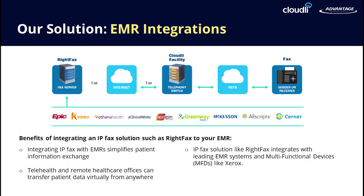Virtually any EMR can integrate with RightFax. We have pre-built API integrations for Epic and Allscripts. For any EMRs that we don't have a pre-built API, we have middleware that can be used to integrate with RightFax. We also have a suite of connectors that can integrate with virtually any multi-function device. Moving your RightFax system to the cloud will have no impact on your EMR integration, since you can have a VPN from the cloud back to your private network, allowing a seamless connection. If your EMR is already in the cloud, the integration is even easier since you don't need a VPN back to your private network.